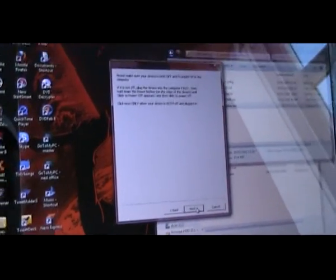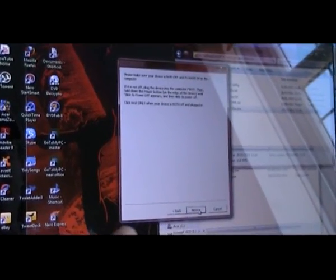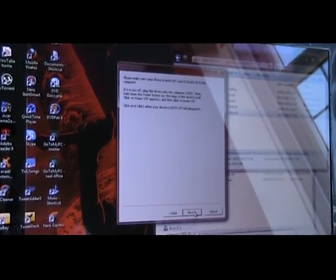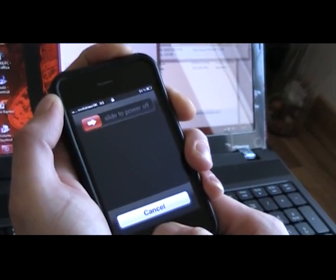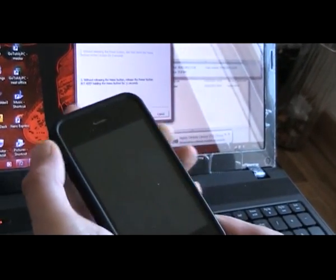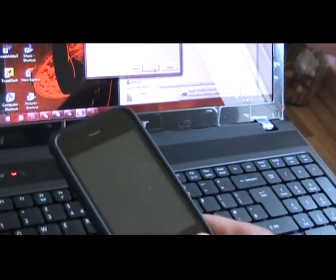Please make sure your device is off and plugged into your computer. So now we're going to plug it in and put the device into DFU mode. Hold down the power button for three seconds, then hold the power button and the home button for a further 10 seconds. Then release the power button on top of the phone, continue to hold the home button, and your device will go into DFU mode and RedSnow on the computer will recognise it.